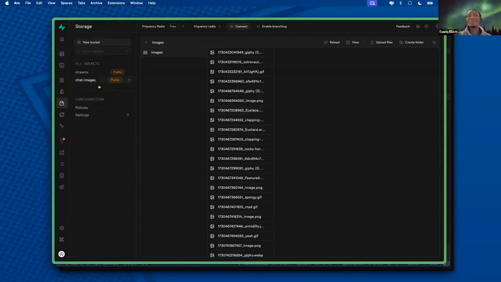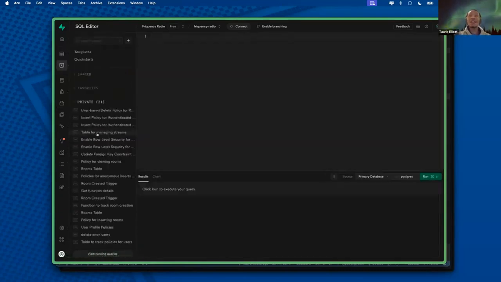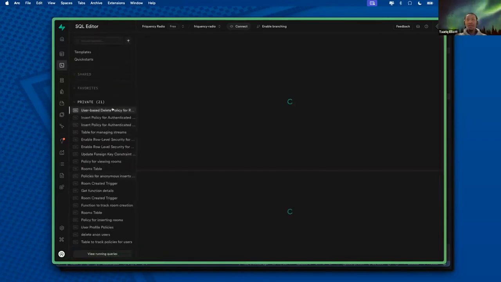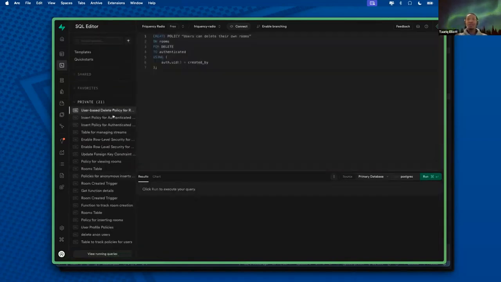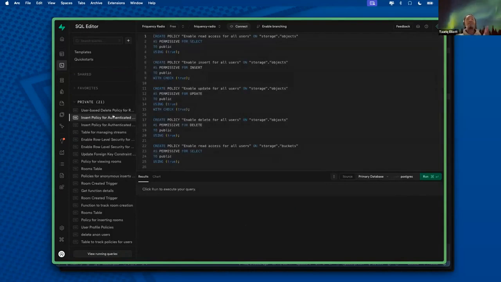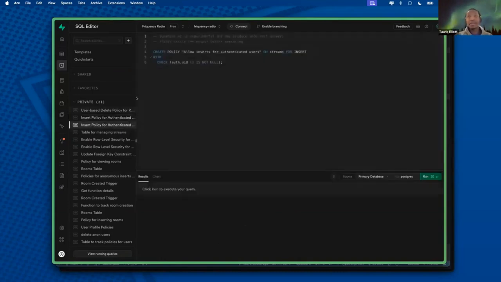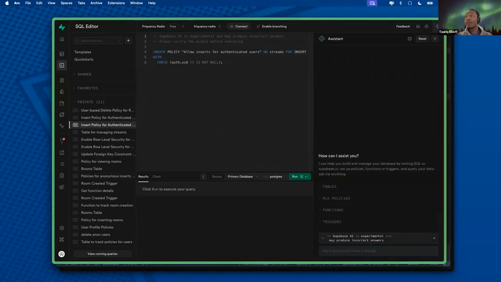I have a bunch of different queries that I had to create with SQL in order to get certain permissions and certain routes to do certain things, and for certain people to have authentication or authorization to do certain tasks. And it saves all of this. The cool thing about this is if you wanted to create your own policy and you get an error over here, you can copy and paste that into this, and there's an AI service that'll help you figure out the proper SQL query to write.